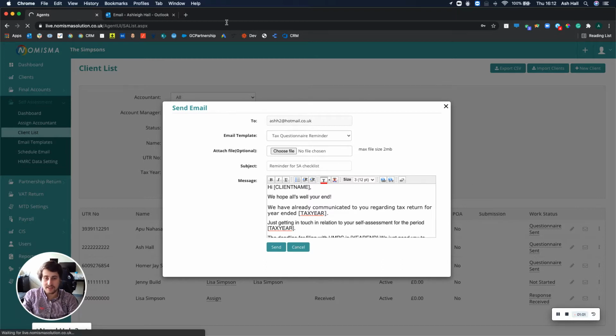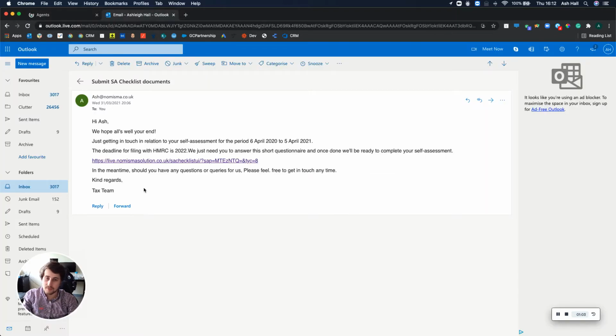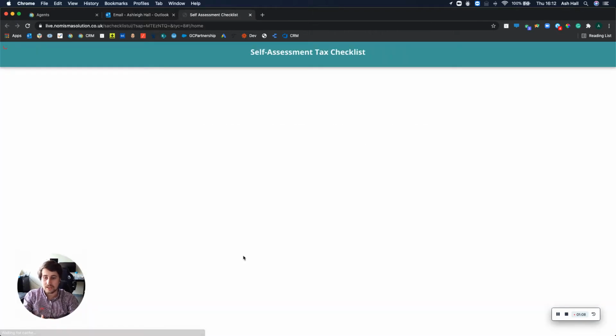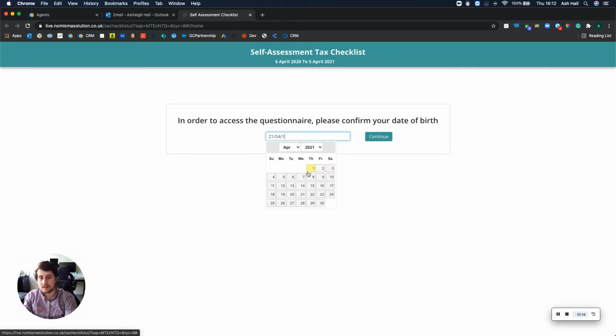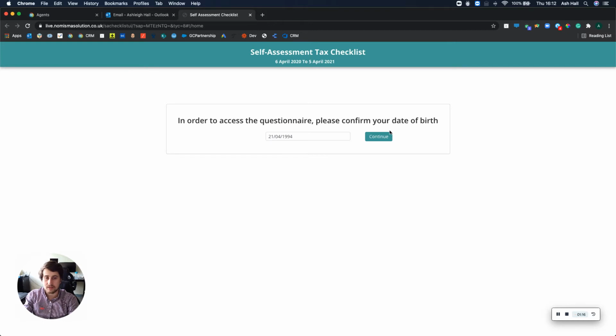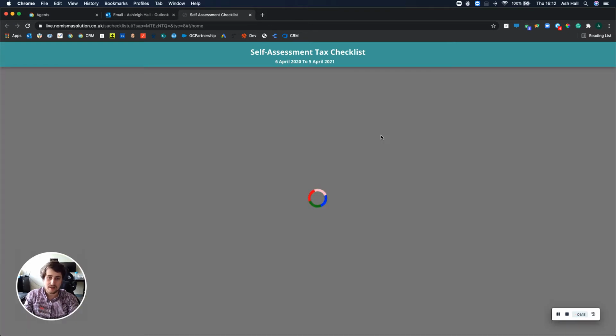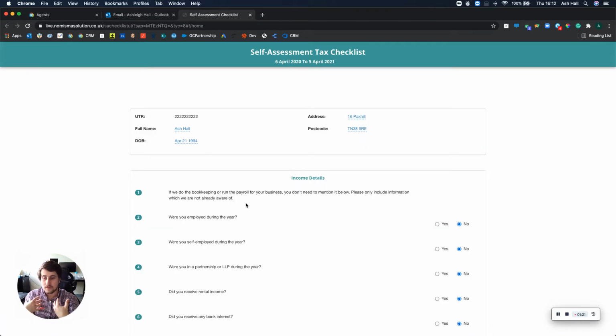Now, once that email gets sent, it will then come into your inbox and it will look like this. And you can then drill down into the link, which is generated automatically for each and every unique client, and then enter the date of birth. So this will be your client entering the date of birth. And then select continue. And it will take them to a questionnaire in the form of a HTML page, which will cover absolutely every question in order to produce their self-assessment. So first of all, they can review their personal information at the top, and if they need to change that, they can just by clicking it.